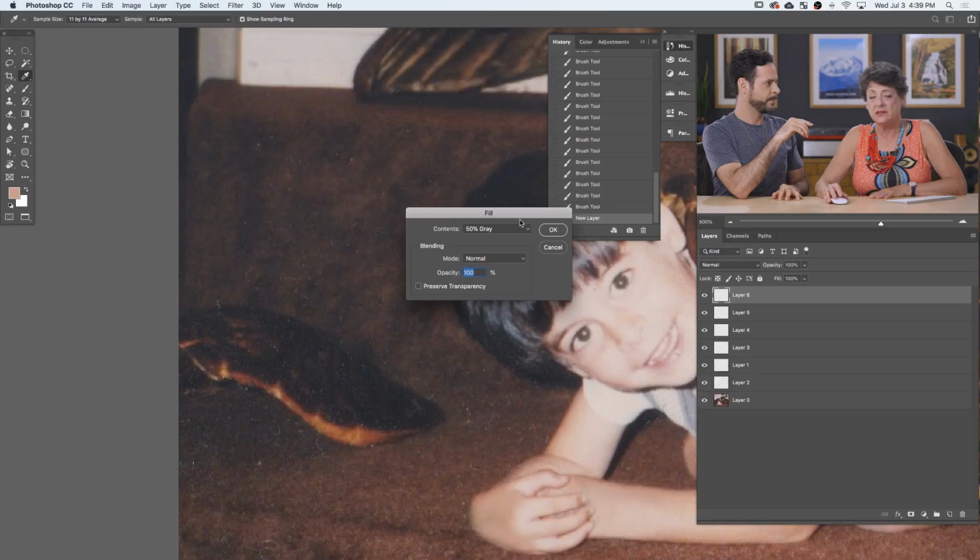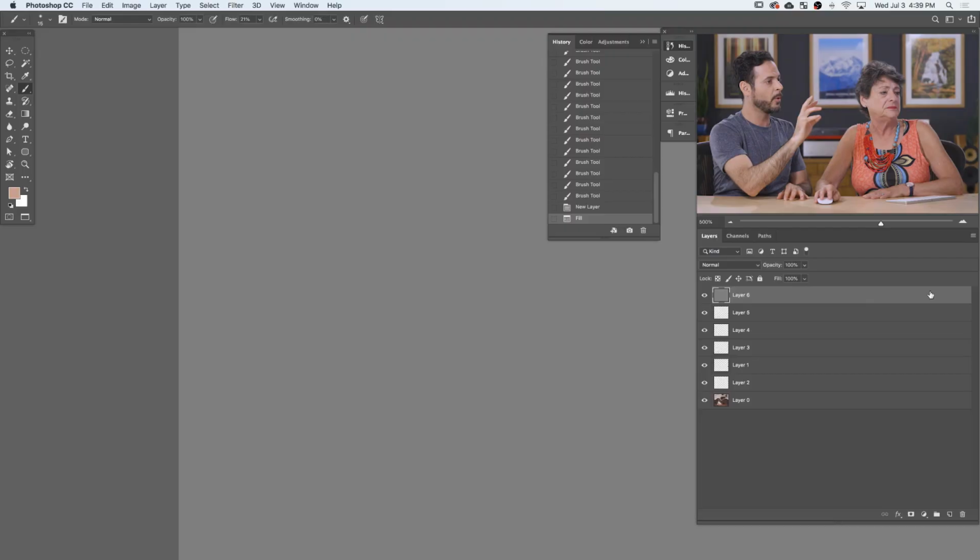This is a little bit more of an advanced technique. But what we're going to do is add some grain to the whole photograph, and then we're going to only apply that grain over the hand. So let's hit okay right there. You're doing so great, by the way. Now what we're going to do is turn this layer into a smart object. Go ahead and right click anywhere on that gray bar and go to where it says convert to smart object.